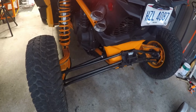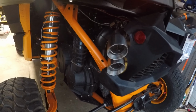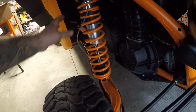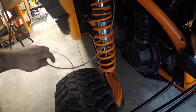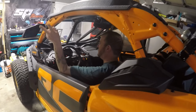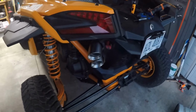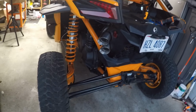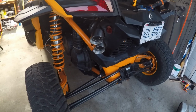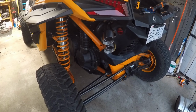All right, so we've got everything installed here. The fascia's all in, the wiring is ran. I don't have it all loomed up together, but we've got an extra probably 3 feet here that I will loom up in here. But I've got the captain as an assistant here, the captain to actuate the Captain's Choice exhaust here for us. So let's go ahead and get the first start for this one. Crank her up, captain.